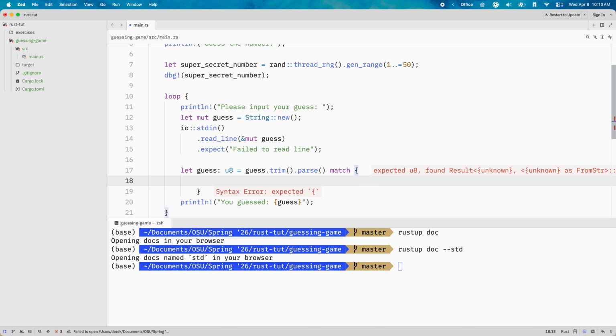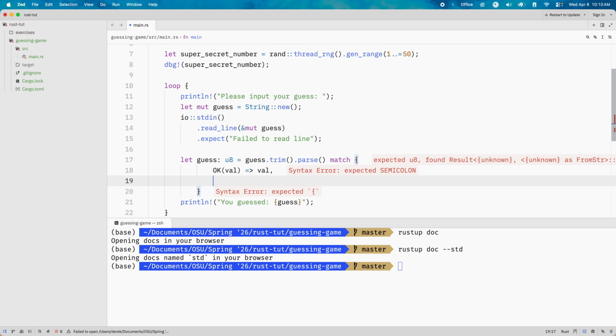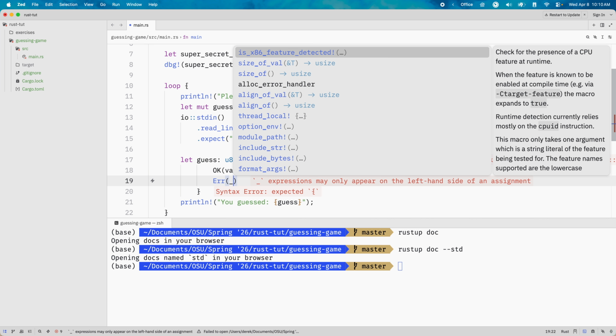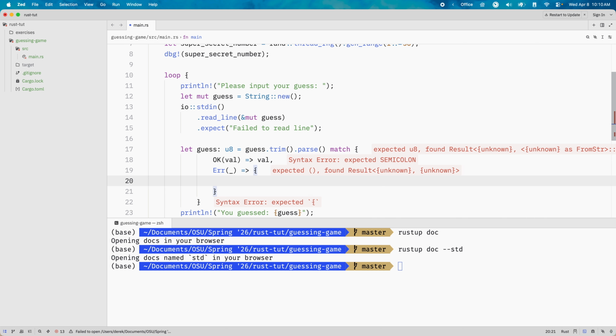And let's match if it's okay, value, and we just want to get the value. If it's an error, and we don't care what's in the error, then we're gonna print out a nasty message. And whoops, let me correct that real quick.